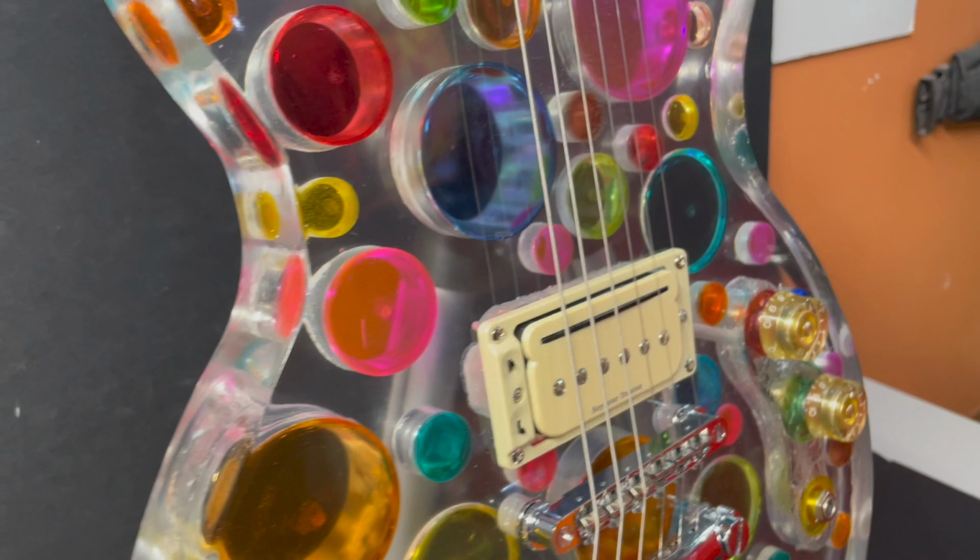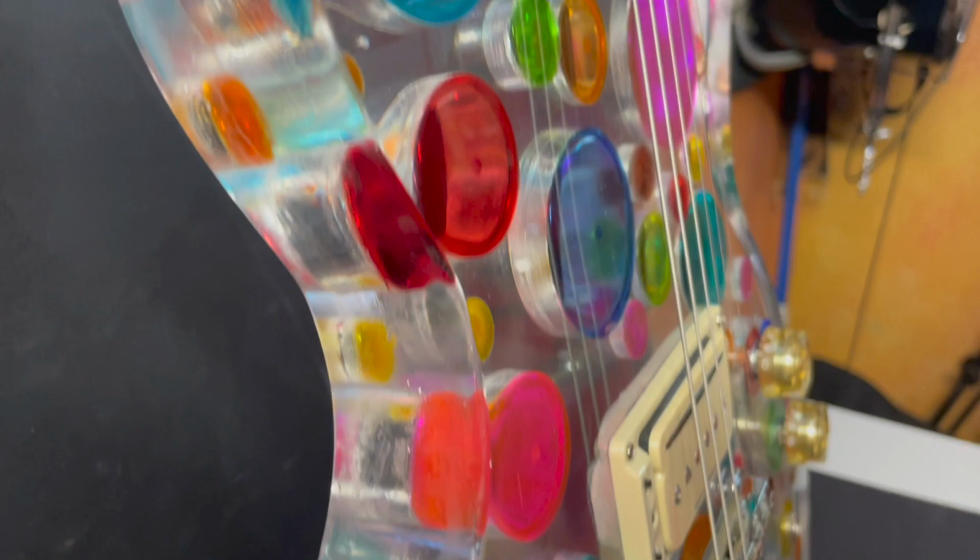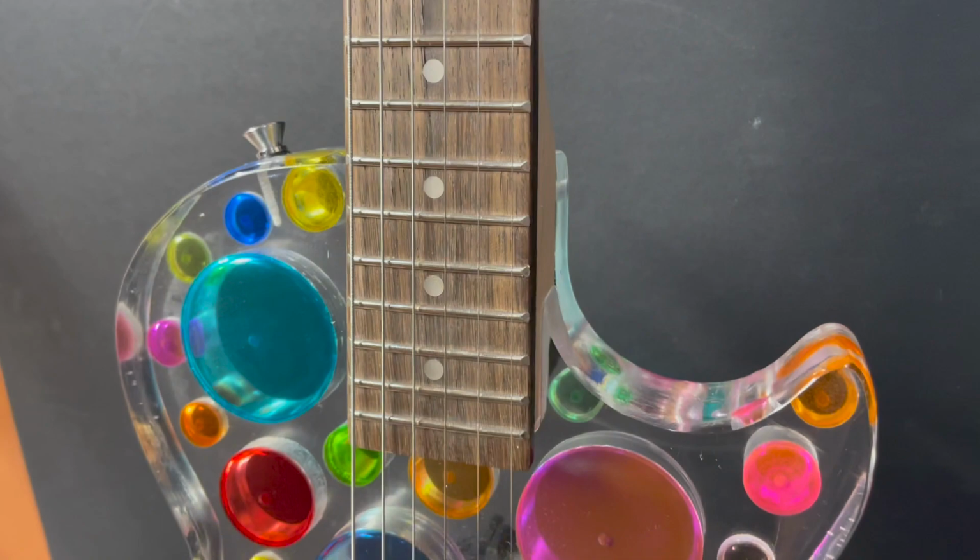drillings worked, and actually looking at it from the side is kind of fun because you can see the different depths there. I think putting the epoxy on the vertical surfaces just to clear it up makes for a lot more light reflection, and I'm very, very happy with that. That came out really nice.